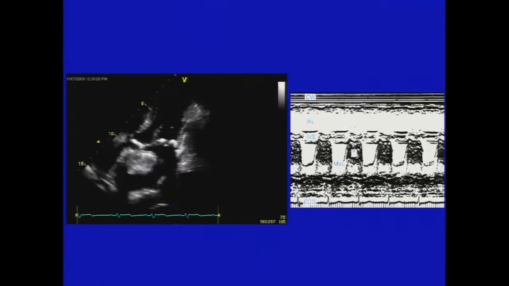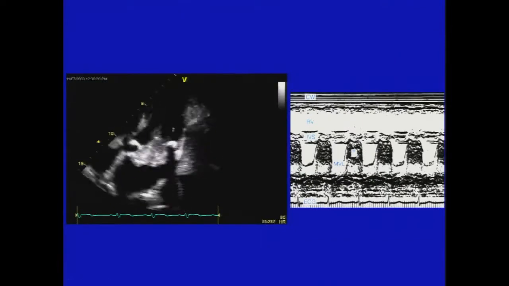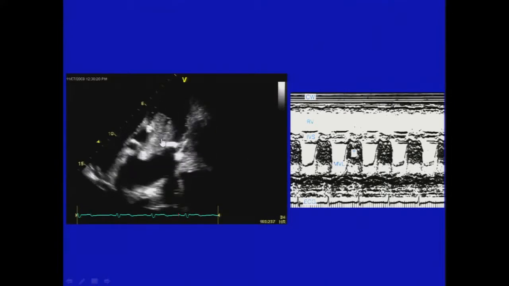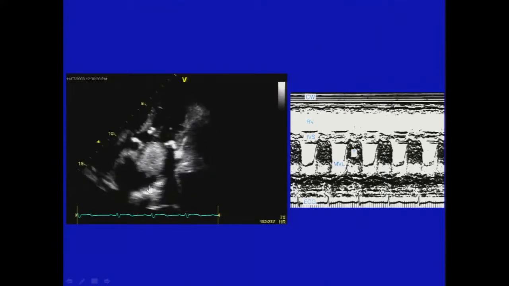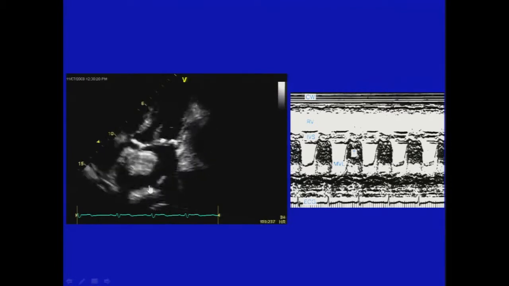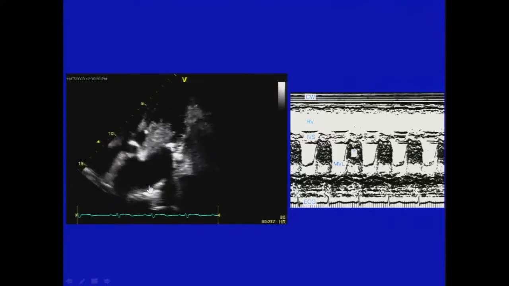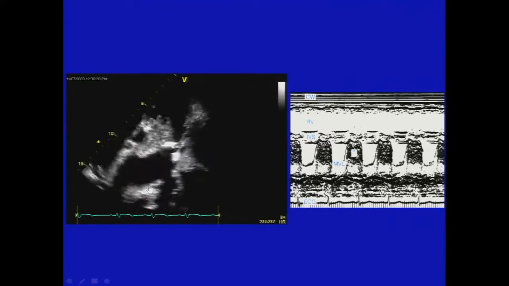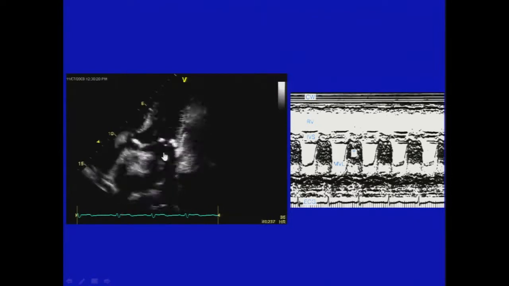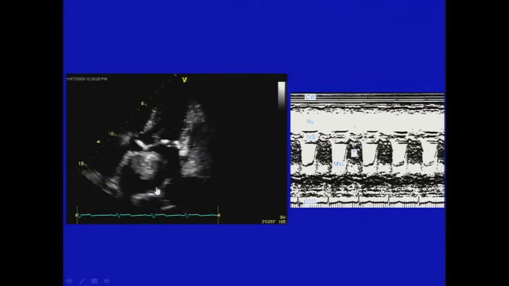Here's a different patient who has a very large left atrial myxoma. You can see the nature of this myxoma is somewhat different. About 2/3 of the myxomas appear as that rounded nature that I just showed you. This is a more polypoid appearance to a myxoma, and this type of myxoma has a much higher embolic potential. This tumor is actually flopping right across the mitral valve, and this is the patient that would present with the classic tumor plop.